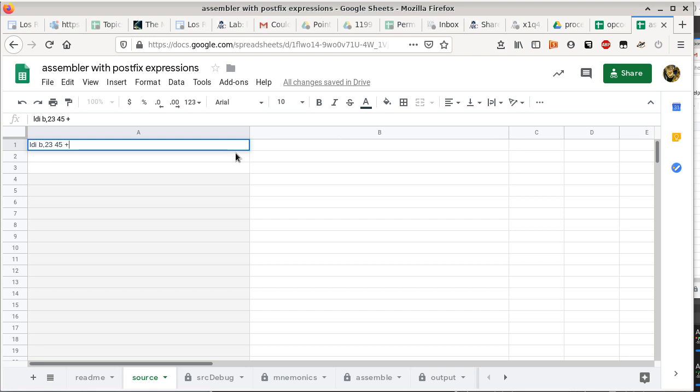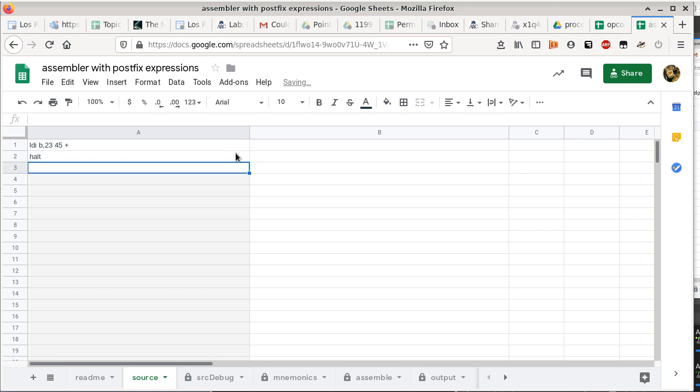I will explain how to do postfix notation, but just for the sake of showing you that the assembler takes postfix notation, this is what I'm going to do, and then we'll follow up with a halt instruction right away, so this way the program stops, okay, and we can tell the program has stopped. Are we doing okay so far with this part here?